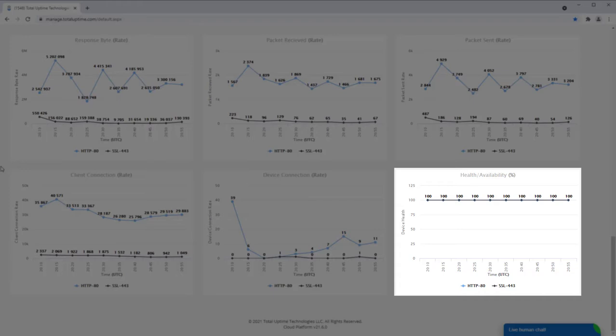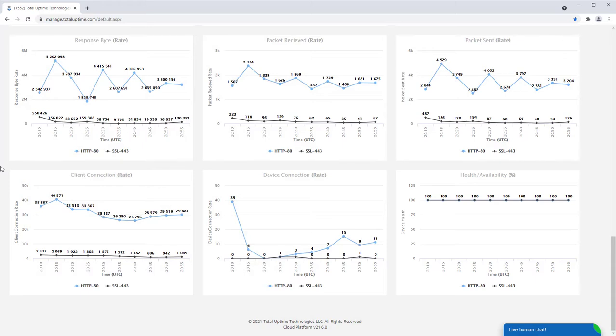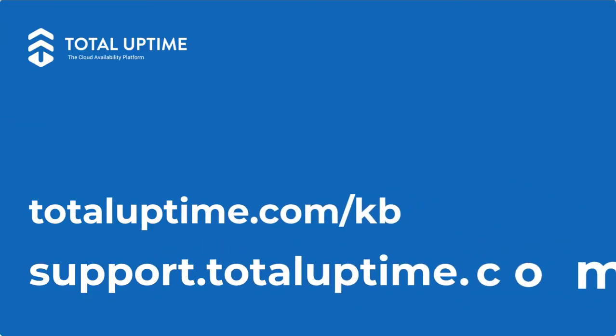For example, if you have two devices within a pack and both are always up, this would show 100% availability. But if one of the two devices were always down, this would show 50% availability. So that's how the availability percentage is calculated. That's really the essence of the Statistics tab. Consult the online manual for further detail.